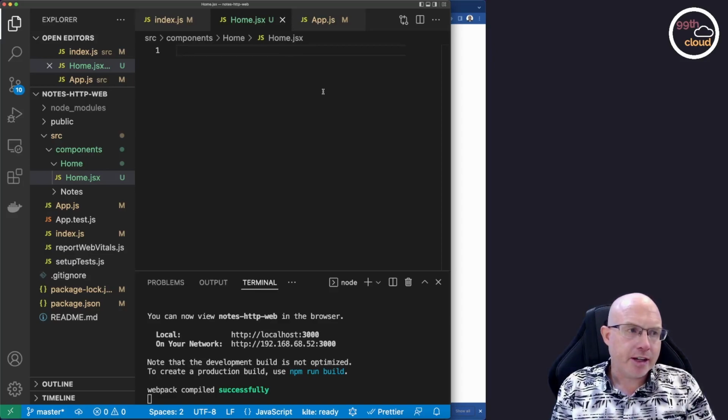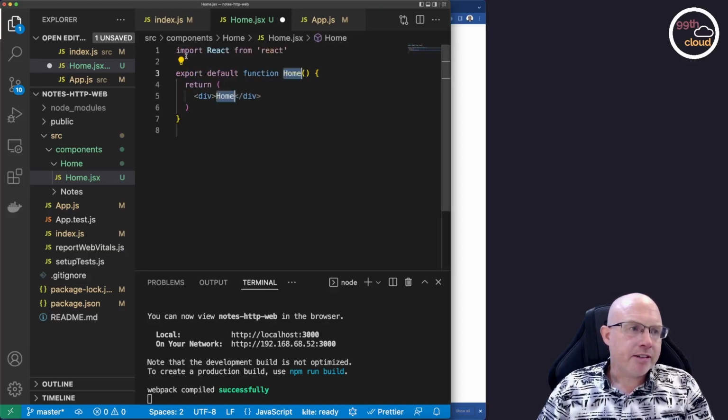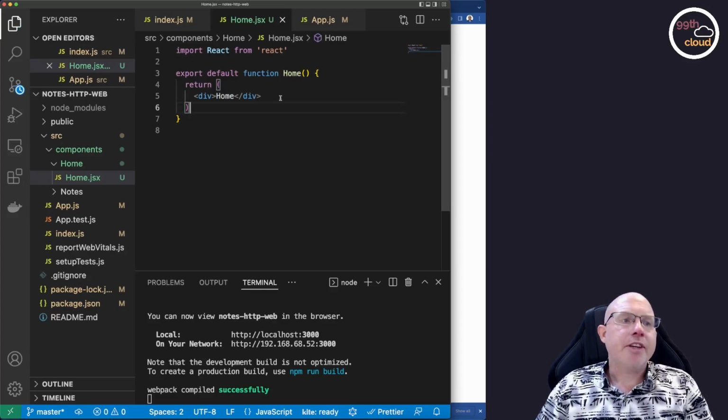So I will just type RFC, and this will open a pop-up, and then I can just select this RFC here. And what this does is it will just add some default code automatically. Okay, so now we have this home component. But how do we now actually load this home component?